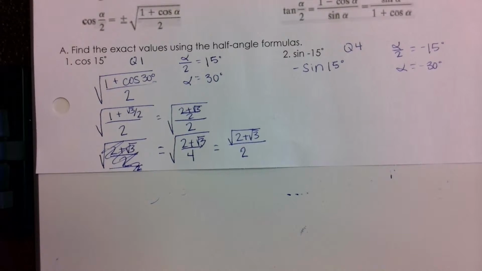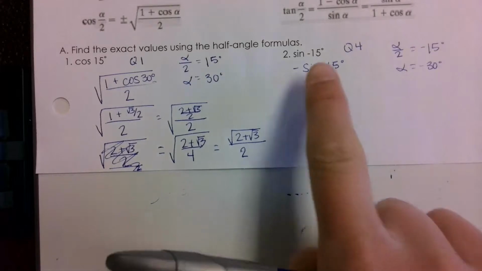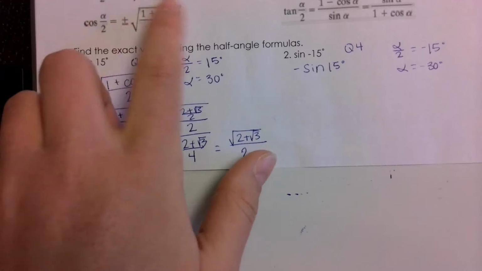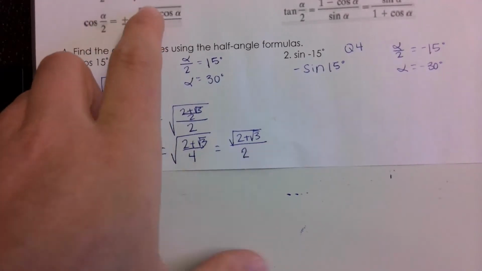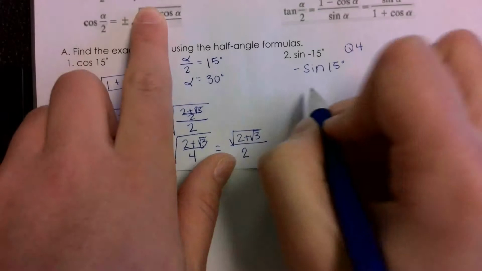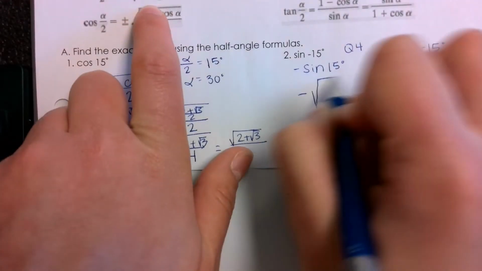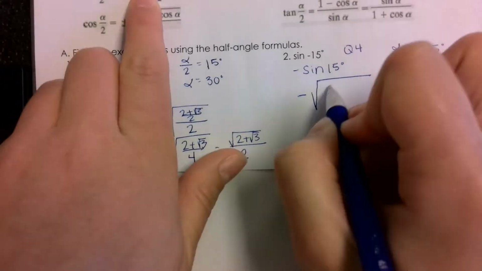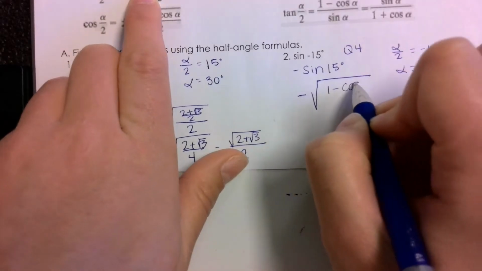I know it doesn't really matter, but how do you know it'd be in quadrant 4, not 3? Because the angle measure is only 15 degrees. So if you go backwards 15 degrees, that's going to fall in quadrant 4. So we know what sine it is. So what sign is sine going to have in quadrant 4? Positive or negative? Negative. So then when we do our formula up here, we're going to do negative square root of whatever. So we'll have negative square root of all the stuff inside. Is that okay? So we'll have 1 minus cosine of alpha, which for us we're using 30.